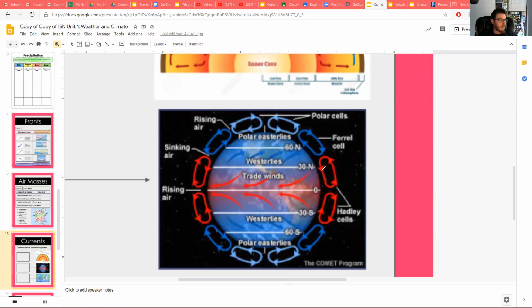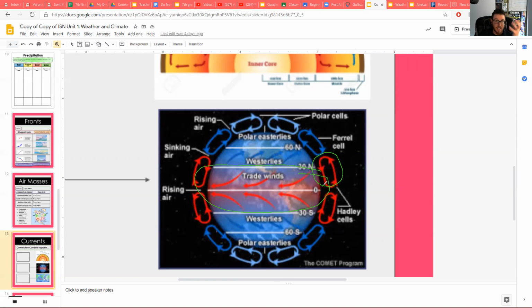But this area here, around the equator, you see how it's kind of colored red a little bit? That's because it's warmer than the rest. And so this area getting warmed by the sun all the time causes heat to rise up, because we know heat rises. And so that makes the air hot. The air rises up and it starts moving in this circle, just like how it was before in the mantle.